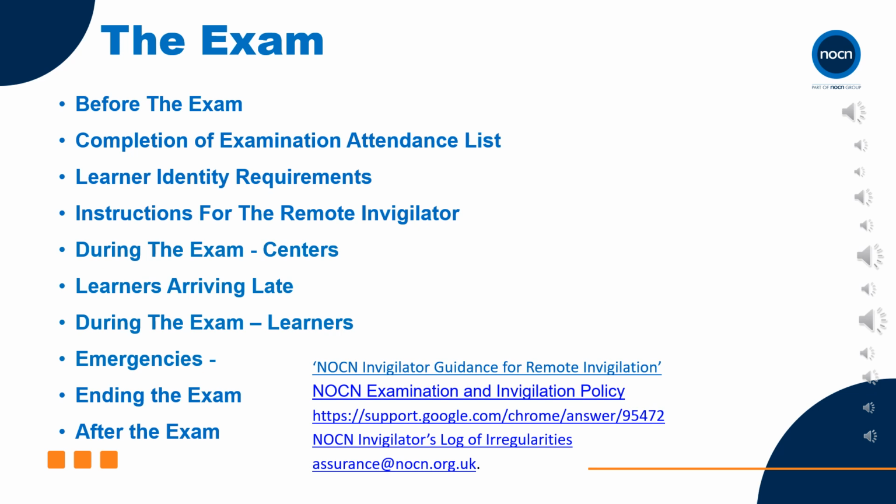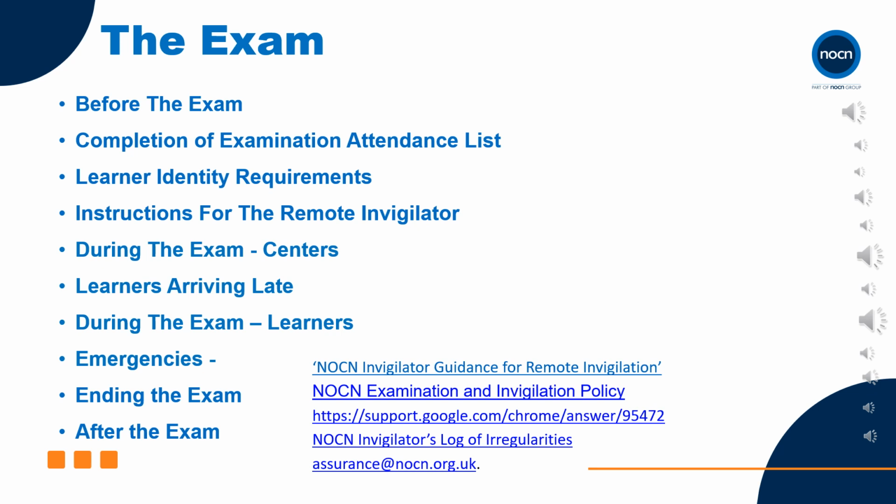Invigilators must ensure that learners are aware that they are under formal examination conditions throughout their session, including before and after the completion of their examination. All details of checks and invigilator conducts can be found in our policy, NOCN Invigilator Guidance for Remote Invigilation. This is a clickable link within the PowerPoint and also can be sent separately by request. Please be aware that the above timeframes are conditional on the centre submitting their registration 5 working days prior to the exam date.